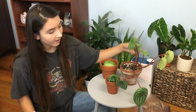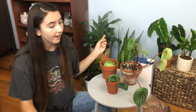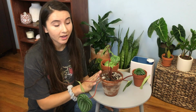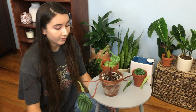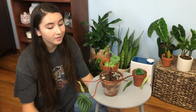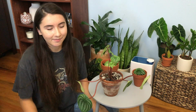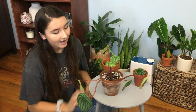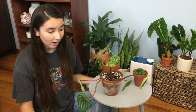This plant is doing so much better than it was before, but these leaves are kind of, I feel like I should have buried it deeper in the pot is what I'm trying to say. I've only watered it once since I put it in this pot because I'm sure that the reason this plant was dying so much was from overwatering. And people in the comments down below told me that this plant can pretty much not be watered for 2 weeks at a time, or just a really long, expansive time. So I was like, you know what, I'm just gonna not water this plant very often because I want it to do really well. So here it is. I've only watered it once, which was like 2 or 3 days ago actually. So I've only watered it once since I repotted it.